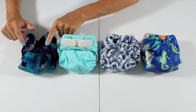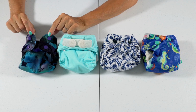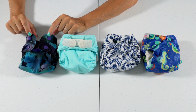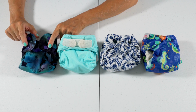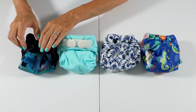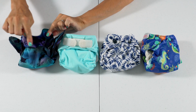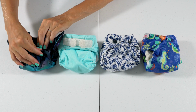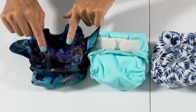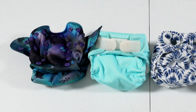For the Smart Bottoms, they have these 2 snaps. I generally like these on diapers so that you can adjust the waist and the leg band separately. However, on this one, even putting the leg setting on the loosest setting, it was still really tight around the legs. It also has options to snap up the rise to make it a shorter rise. So there are 2 different settings for that. You can make it the tightest here, or completely unsnapped.